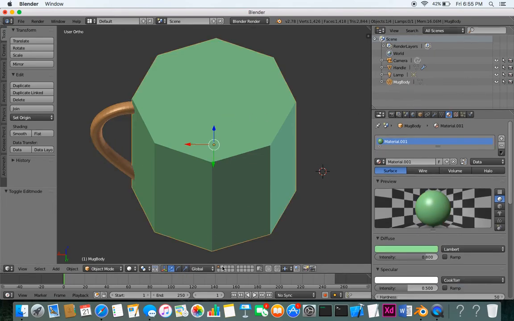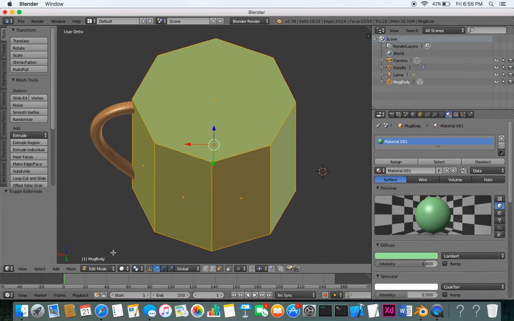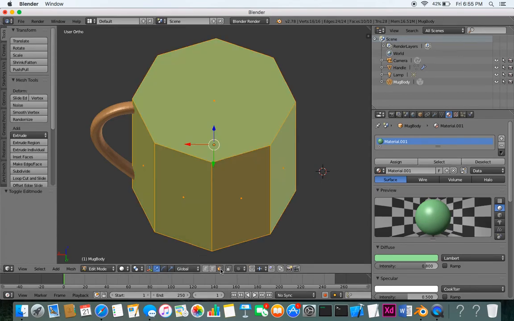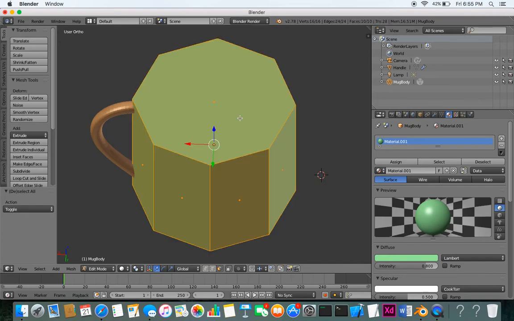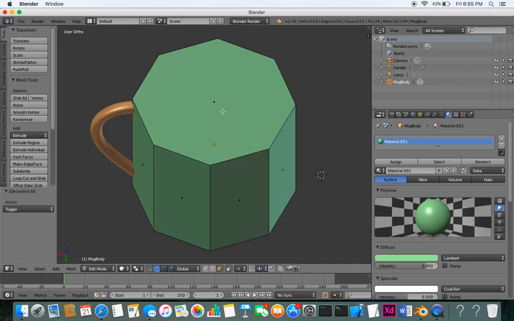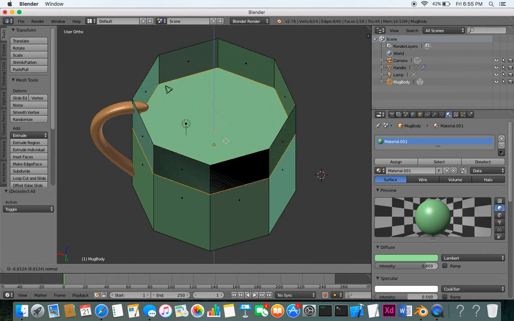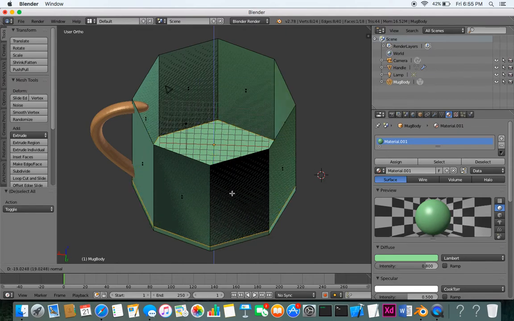And then now I'm going to go into edit mode and then go into face select. So now I should see my whole body is highlighted orange. So I'm going to press A to deselect everything. So A selects, then deselect. Now I'm going to right click the top part and then press E and then just move this down like something like this.